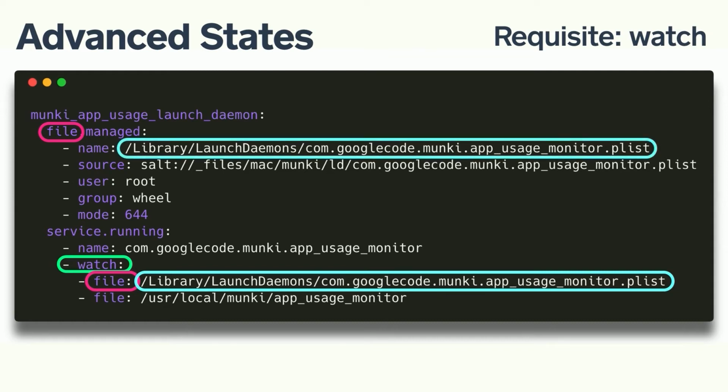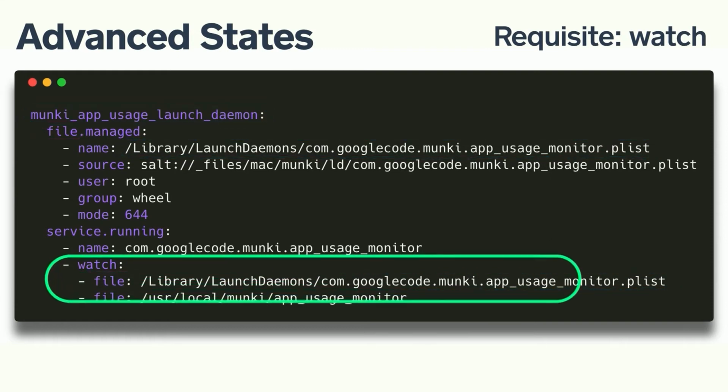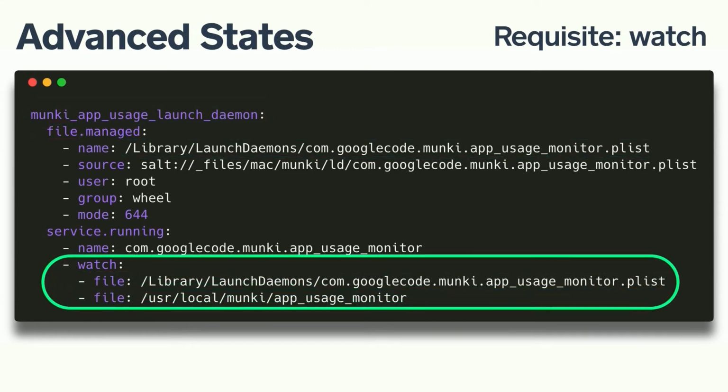which is matched here. You can also specify the unique ID if you want to, instead of the name, which we could then put just monkey app usage launch daemon. So if any of those other states get modified in any fashion, Salt will automatically unload and reload the app usage monitor launch daemon.